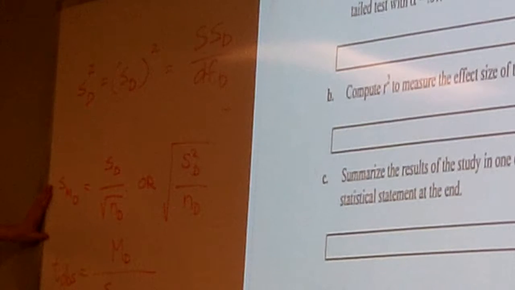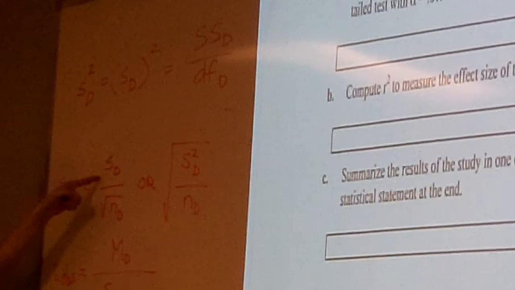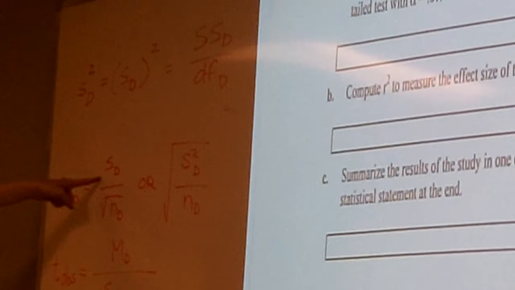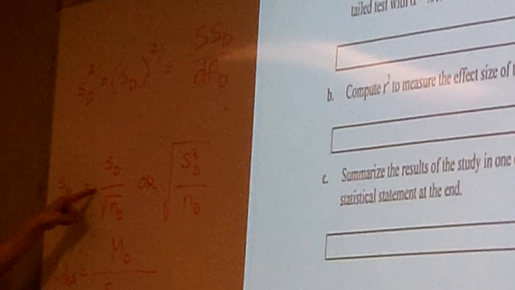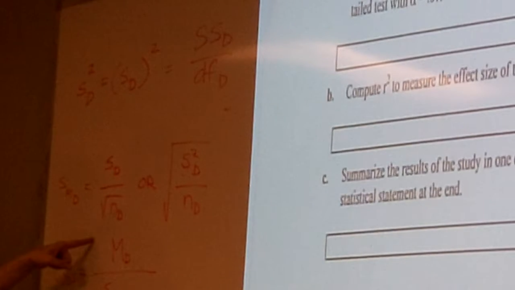Yes? Good question. How will we get 1.1? We have to use these values so we know what the standard deviation of the difference is. That's in the problem. What does it say in the problem? 5.5. So the standard deviation is 5.5. And then we divide it by the square root of the sample size. The sample size is 25. If I take the square root of that, it's going to be 5. So if I take 5.5 divided by 5, I get 1.1. There you go. That's where it comes from.